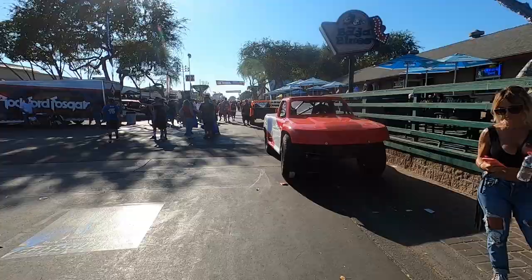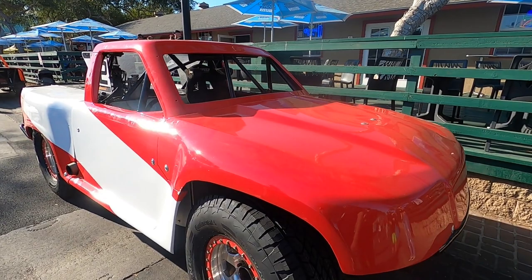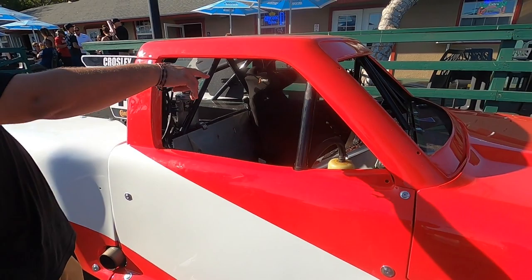Thank you. All right, we're going to cap off the Speed UTV video with what I think is one of the baddest machines here. These are stadium trophy trucks. Are they called stadium trophy trucks or just stadium trucks? Stadium Super Trucks. And these machines are really badass.